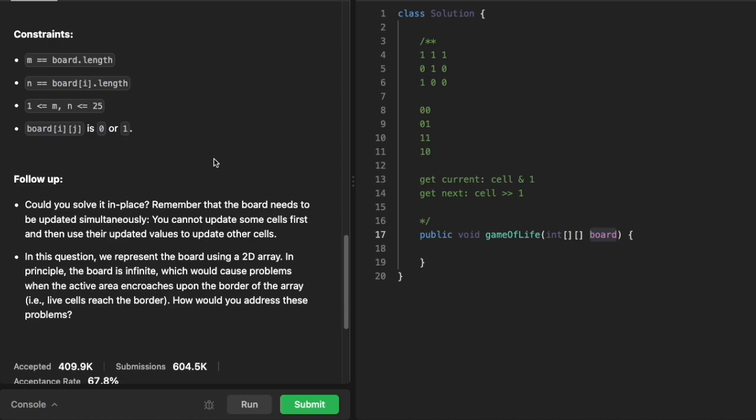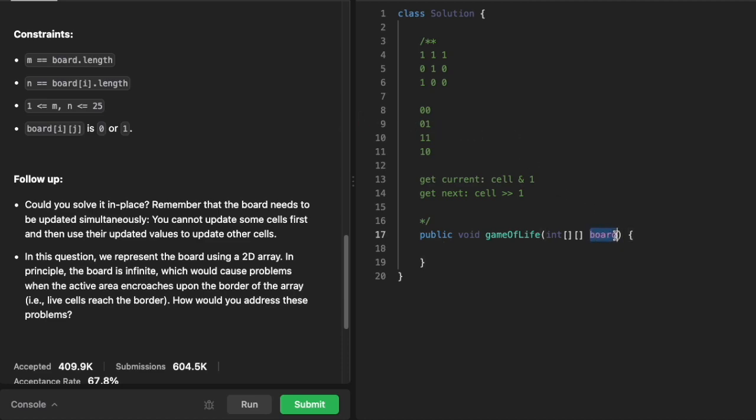And at first sight, it seems like an easy problem because we can use some temporary matrix to keep the updated value, and then we can copy the updated value from that temporary matrix to the board.